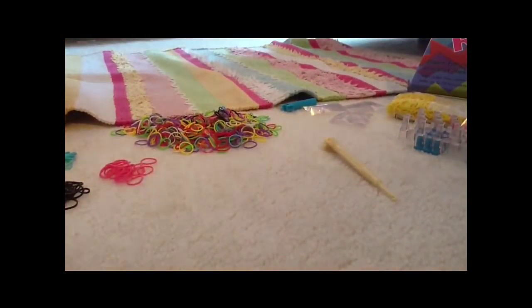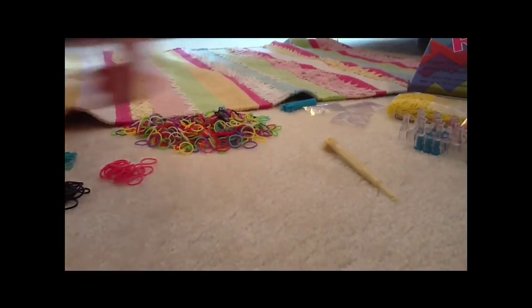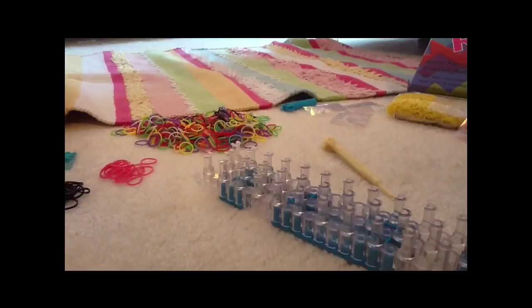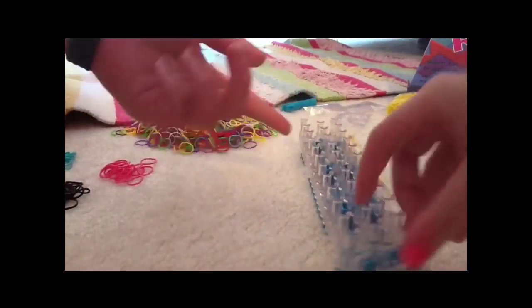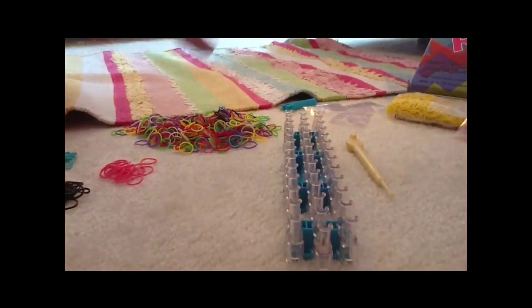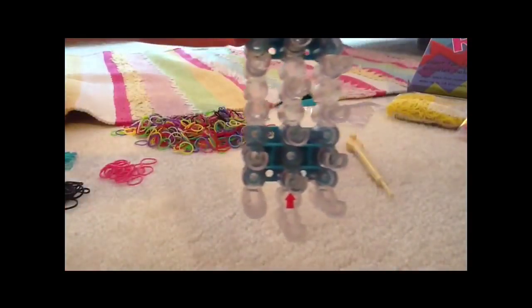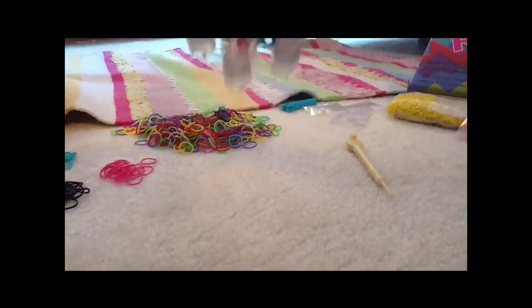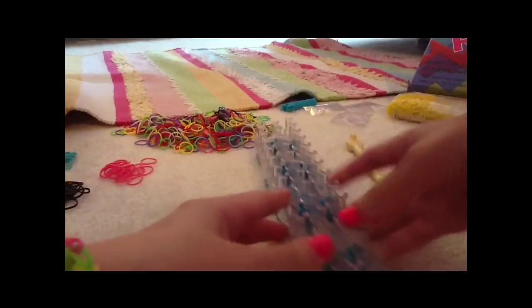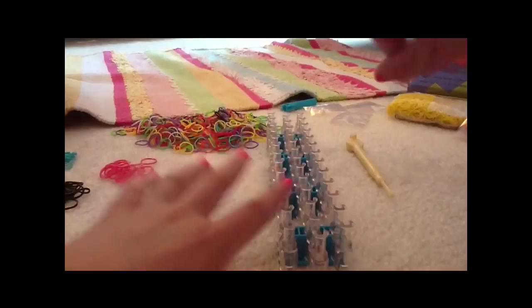But the final product looks like this. So we both have one of those colors. Violet's going to show you how to string them on here and then I'll show you how to use the hook to make the bracelet. Okay. So the first thing you want to start with is you want the arrow facing away from you, like if you're sitting across from someone, you want it to face them, not you.